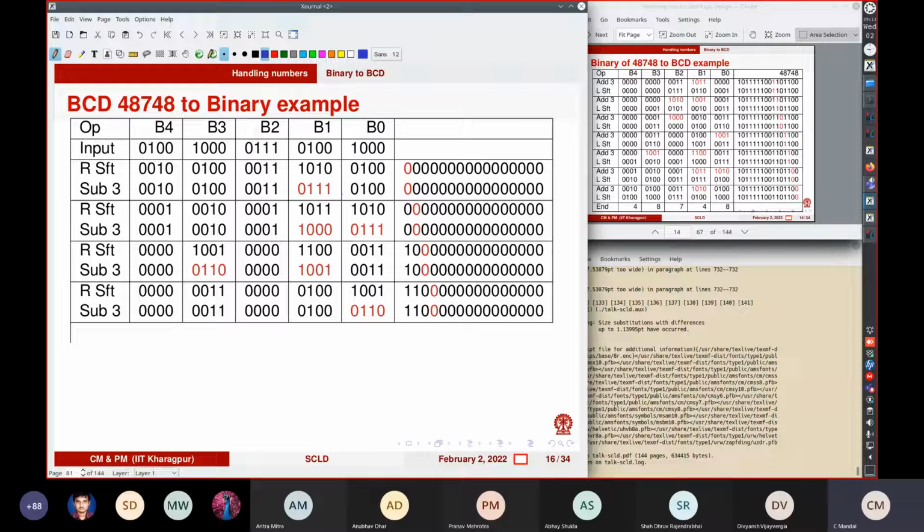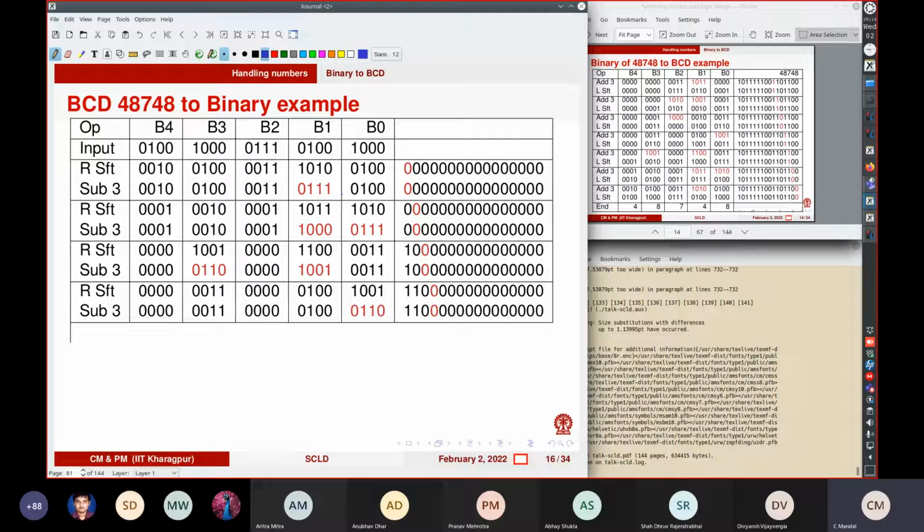So when you add 3, the result will be greater than or equal to 8. Yeah, sorry, I made a mistake there. And then you do the shift. So here it's just a reverse procedure. You are doing a right shift. If you are just reversing it, in the forward thing you are adding and then left shifting.